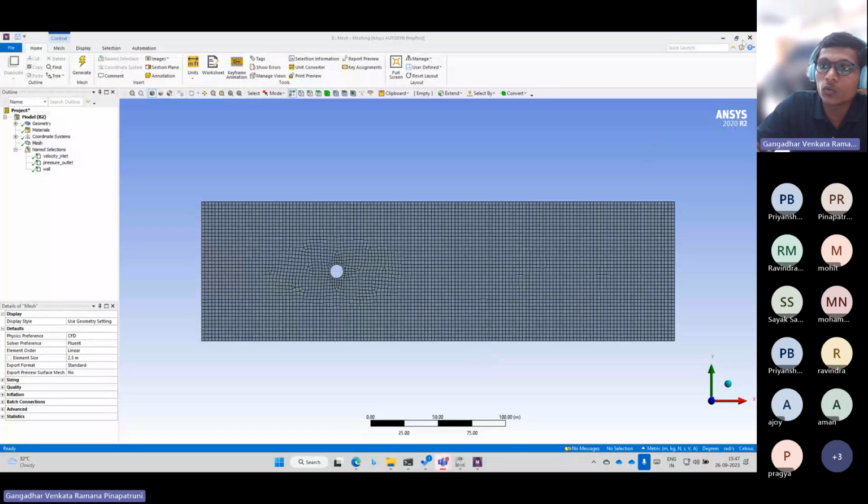What we need to do now, we are going to the simulation platform. Please follow these things and you can note it down. If you are unable to follow any content or you're missing any content, you can watch the recording later on. And also we will see an alternative process for that. So meshing is done. Then close the meshing part.